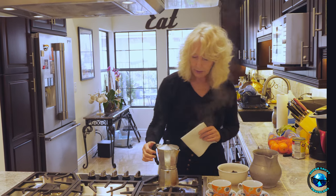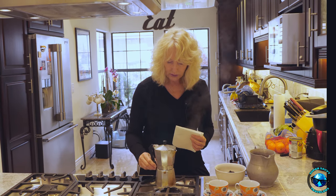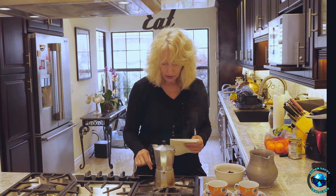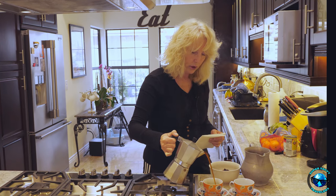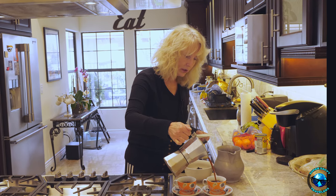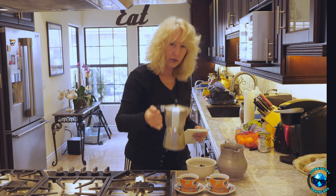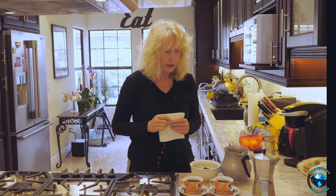Now a couple of tips — don't touch any of this, it's all hot. Just use the handle and it should be nice and cool if you've kept it away from the flame. Sometimes they dribble a little bit, so usually I do this over the sink. This one's not dribbling — yay! And it makes a beautiful cup of perfect Italian coffee, first thing in the morning, just enough for two people. That's how you make coffee in a moka pot. Pete and I are going to finish these off right now. Have fun.